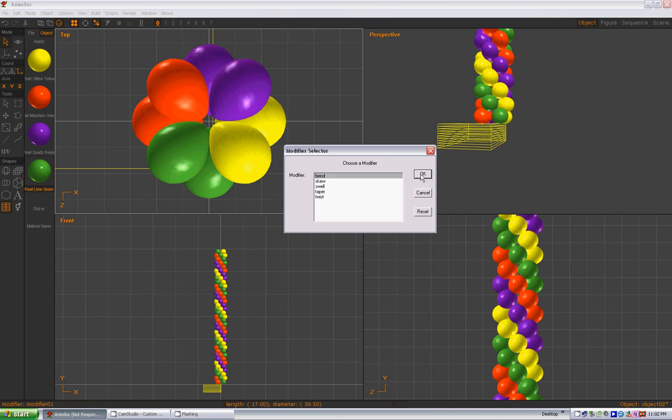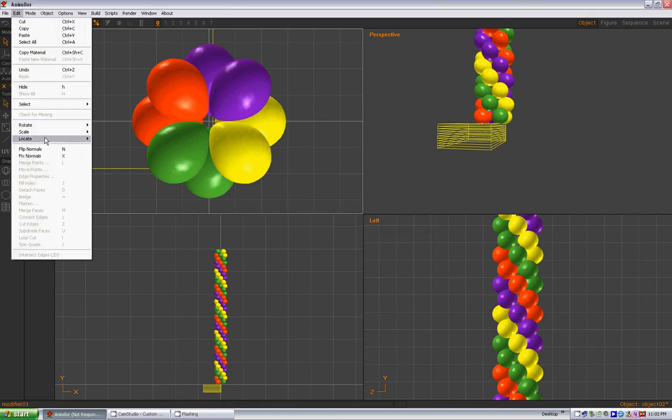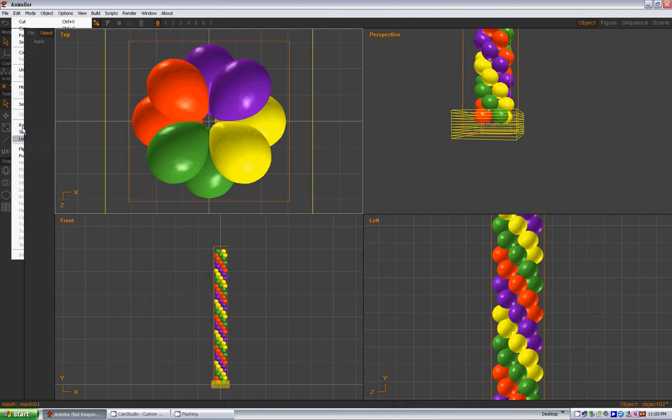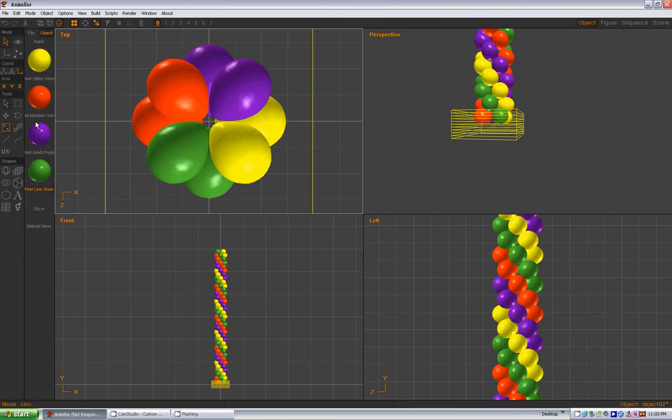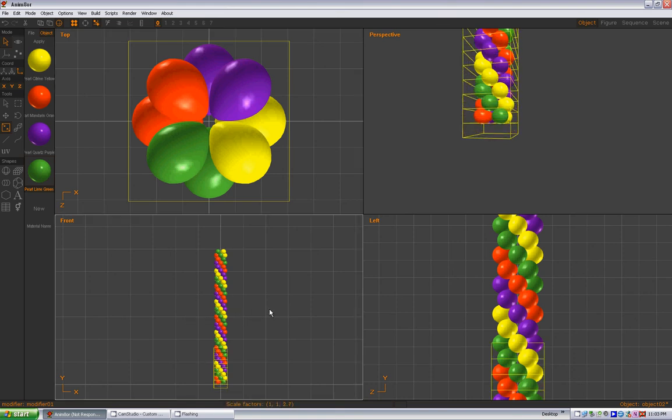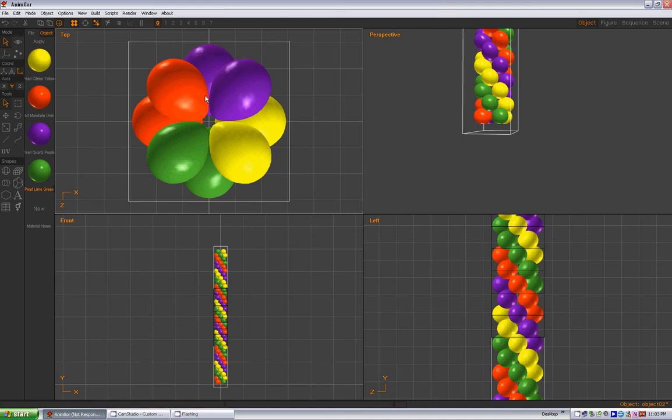Okay, now using the scale, non-uniform scale tool, I'm going to bring this down and then make it about, I don't know, about that big. But what I'm going to do is move it to the middle. And a quick way to find the middle of this arch, we're going to locate it: edit, locate, and center about origin. Go to my one view in front here.